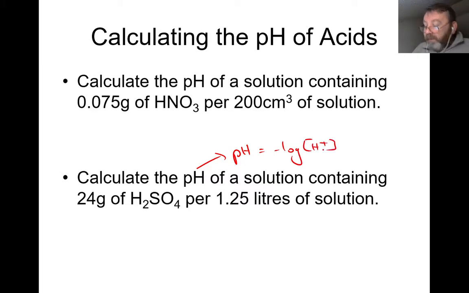Okay, which means hydrogen ions must be in moles per litre. So now I've got to remember moles per litre. What have they given me? Grams per 1.25. So the first thing I'm going to do is bring this to 1 litre. And the quickest way to bring any number to 1 is to divide it by itself. So I'm going to do the same thing over here.